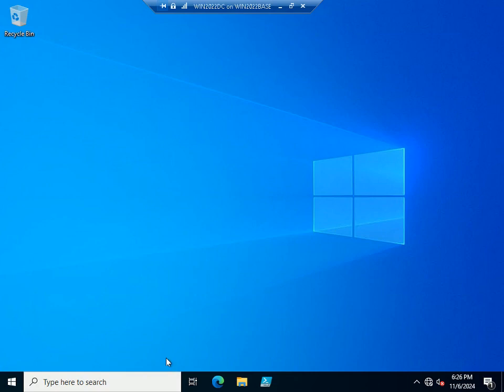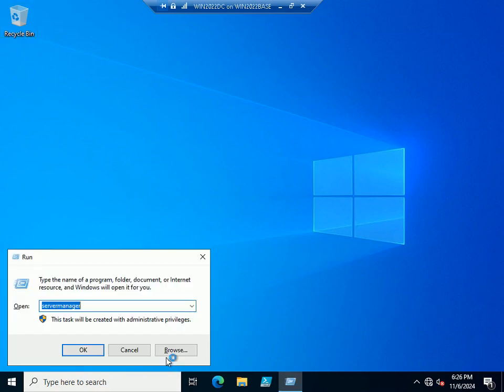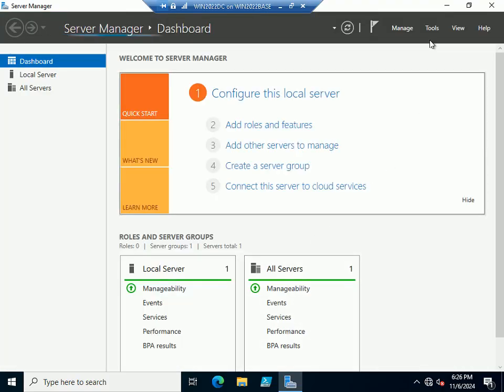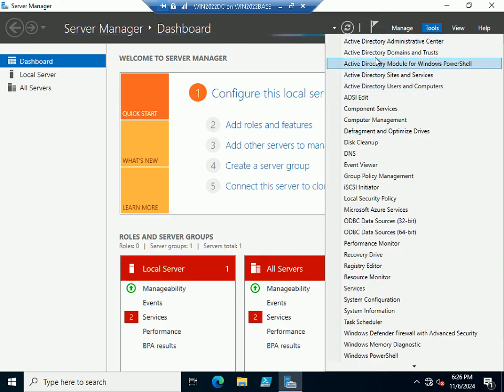Second confirmation is, we will open the Server Manager, and if I click on Tools, you can see all the Active Directory related MMCs and management tools have been installed: Active Directory Domains and Trusts, Active Directory Administrative Center, Active Directory Users and Computers, Sites and Services. All those MMCs are part of your domain controller.